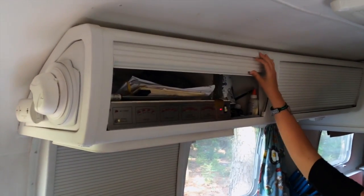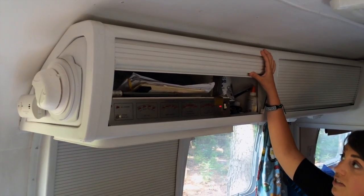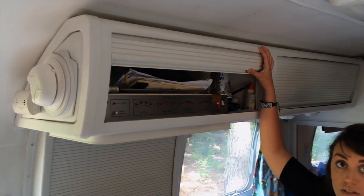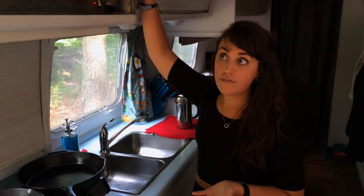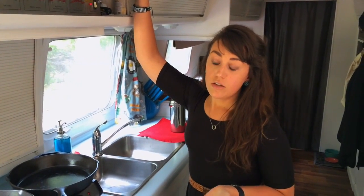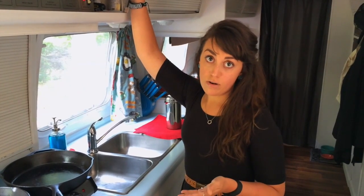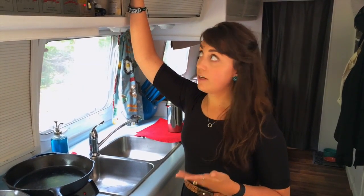And up here, you'll see that this is the control system of the Airstream. We don't use this a lot because we are stationary right now, and we have converted the Airstream to using mostly electric. So the Airstream in the beginning was using propane to run, and since we're pretty settled on the property right now, we mostly use electric.